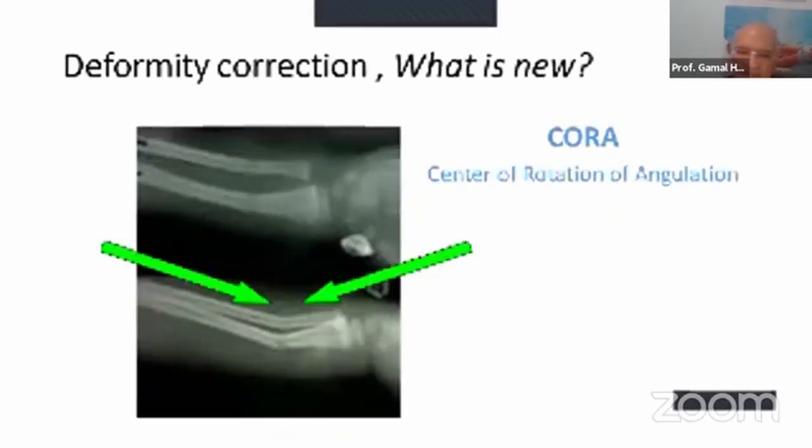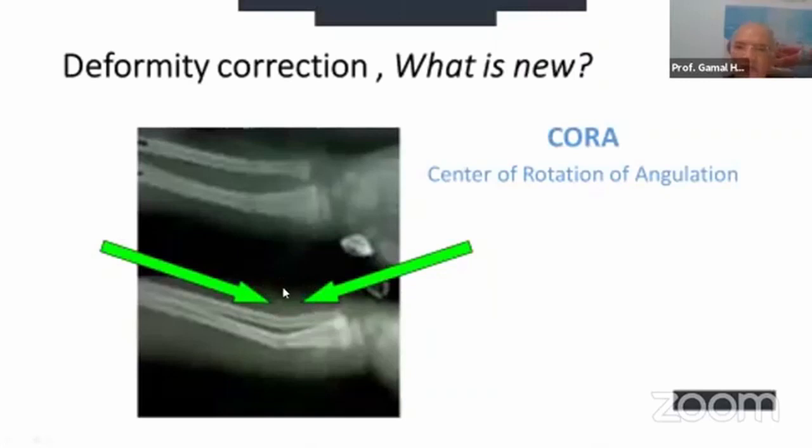But remember, a long time ago, when we were treating a fractured lower fourth radius, we were doing flexion and deflection to correct the deformity. We consider the site of the fracture as a deformity. So this is the CORA, or the apex of the deformity. And we put our two thumbs, distally and proximally, to correct the deformity. And in between, we create a hinge or an ACA. So we use a hinge, we use the CORA, and the fracture, the osteotomy. Actually, nothing new. We just try to standardize the language of the deformity.